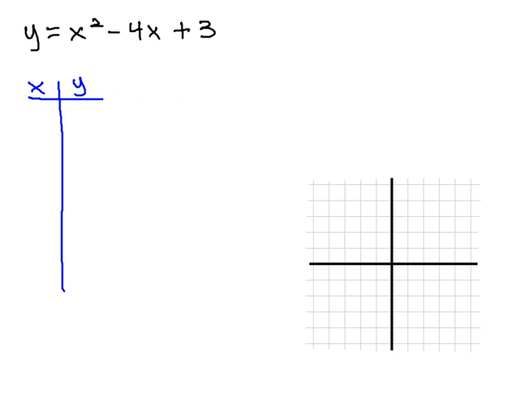How about we do it this way? Let's pick any values we want for x. Let's just pick 0, 1, 2, 3, and 4. And what that means is we're going to plug in for the x in the equation these values of 0, 1, 2, 3, and 4.